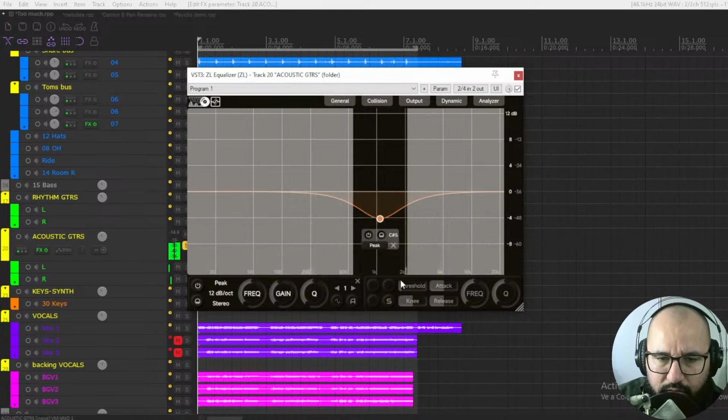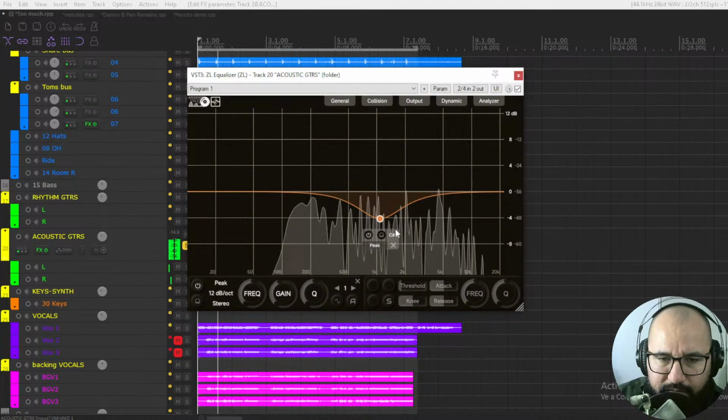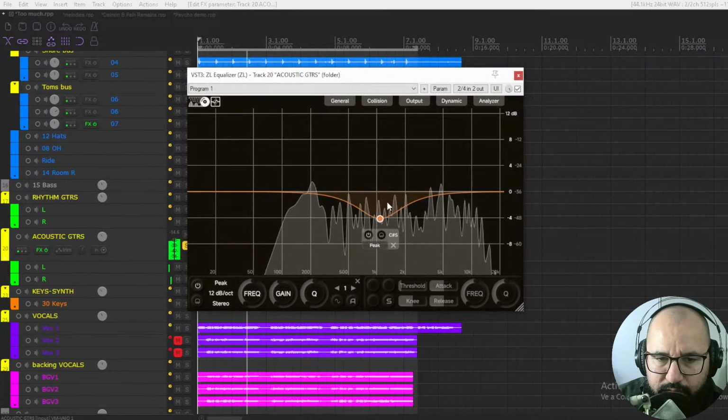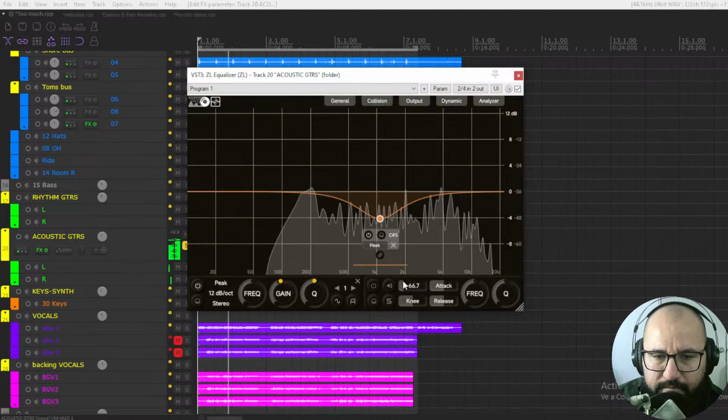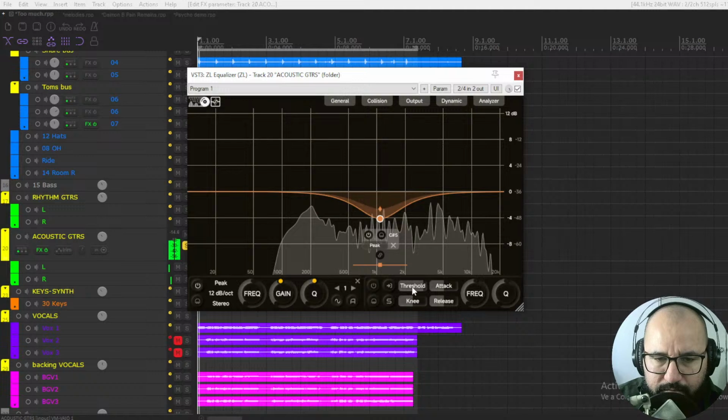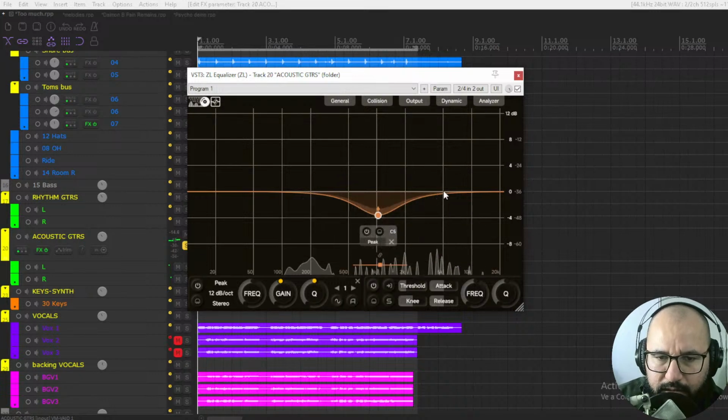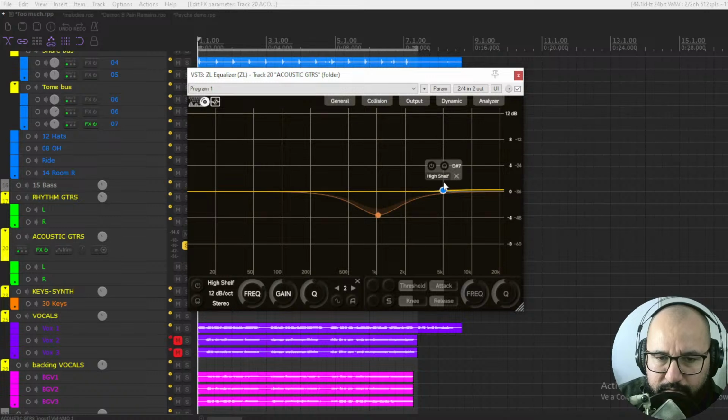Okay, so it seems that in solo I don't have the dynamics. Okay, let's add some brightness here.